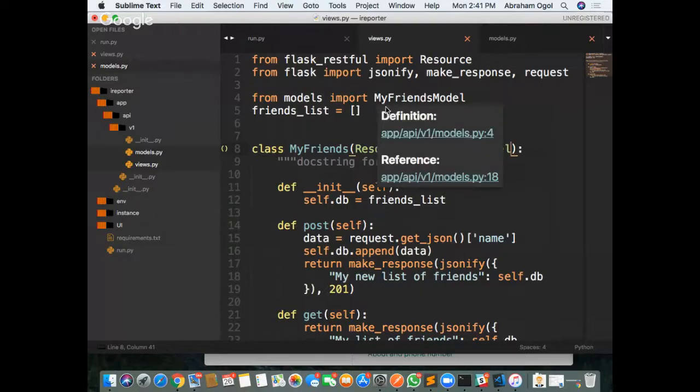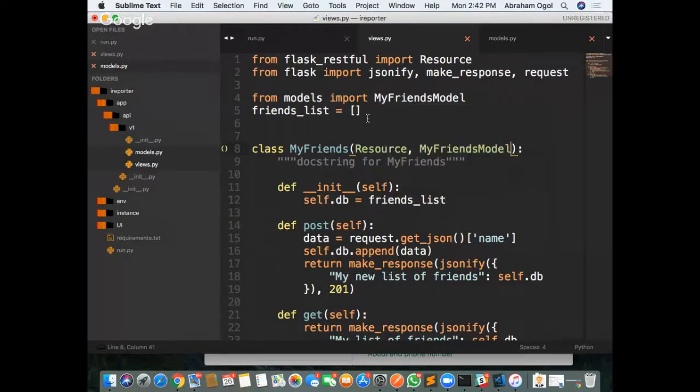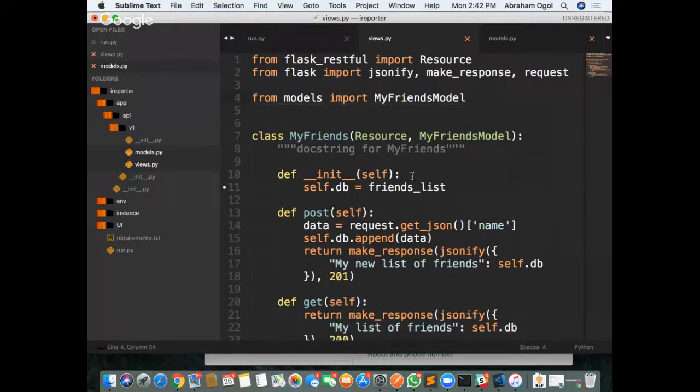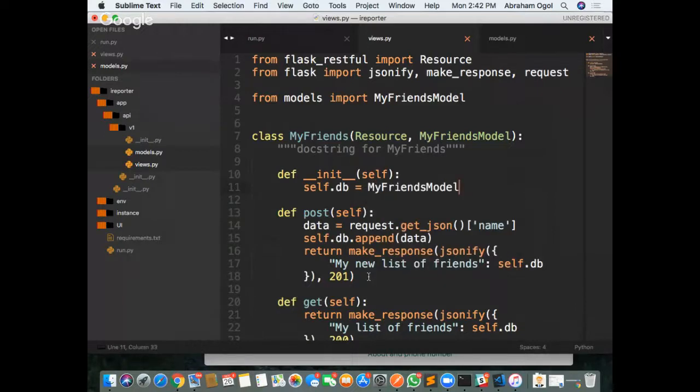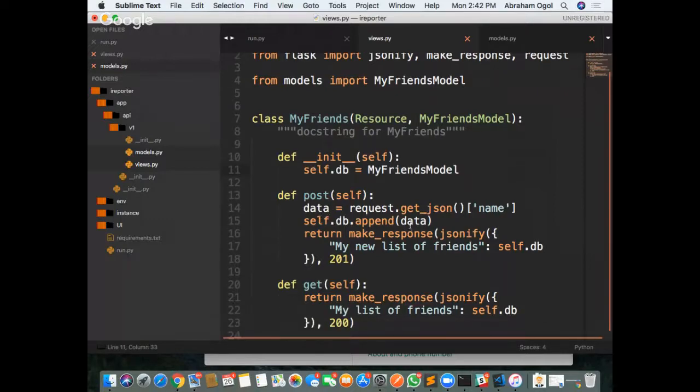Yes, the path to the model doesn't matter. It's in the same directory. So we no longer need this, guys. I'll just come here and say self.db is equal to my friend's model. Then for the post, I'll say data is request dot json.